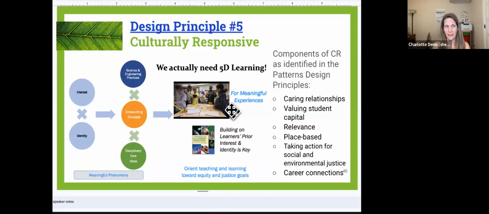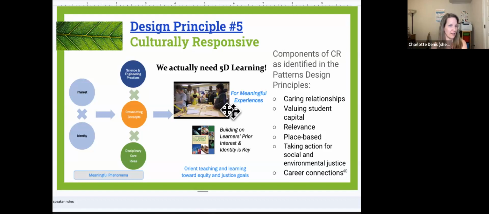And so when we talk about the way that we're trying to incorporate culturally responsive teaching into the patterns curriculum, that has to do with valuing student capital, right? Making sure that we're choosing place-based phenomena, right? That's why we have in chemistry, for example, the Oregon Capitol building, or the fact that we do the biodiversity lab in our own backyard and not learn about some other scenario where there was a trophic cascade. Talking about environmental and social justice, right? Making sure that we have opportunities for students to address things like the fact that race is not biological, right? Those kinds of questions are all parts of the culturally responsive components of patterns curriculum. And of course, doing career connections.